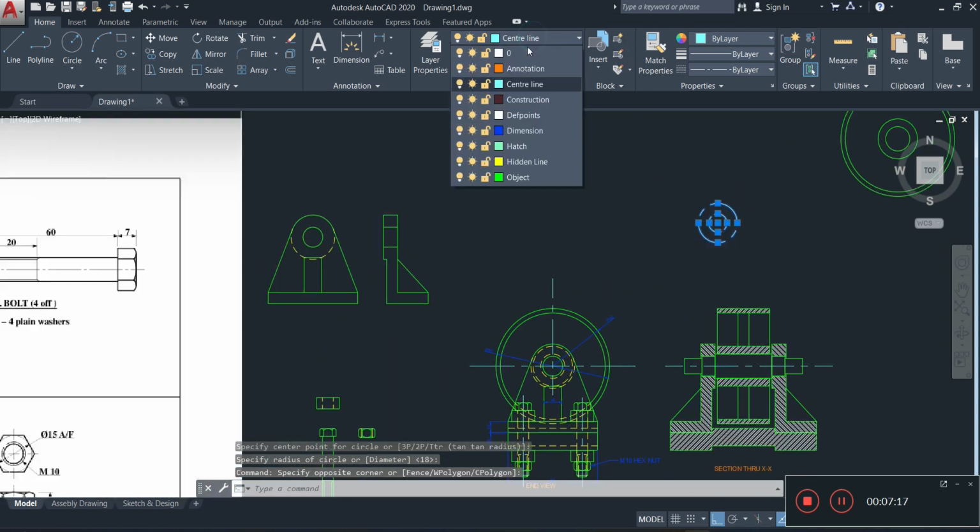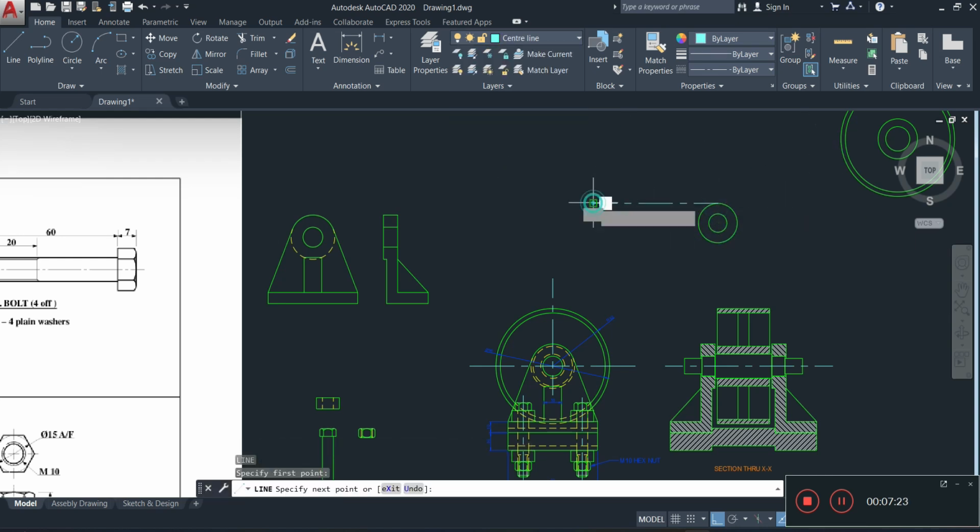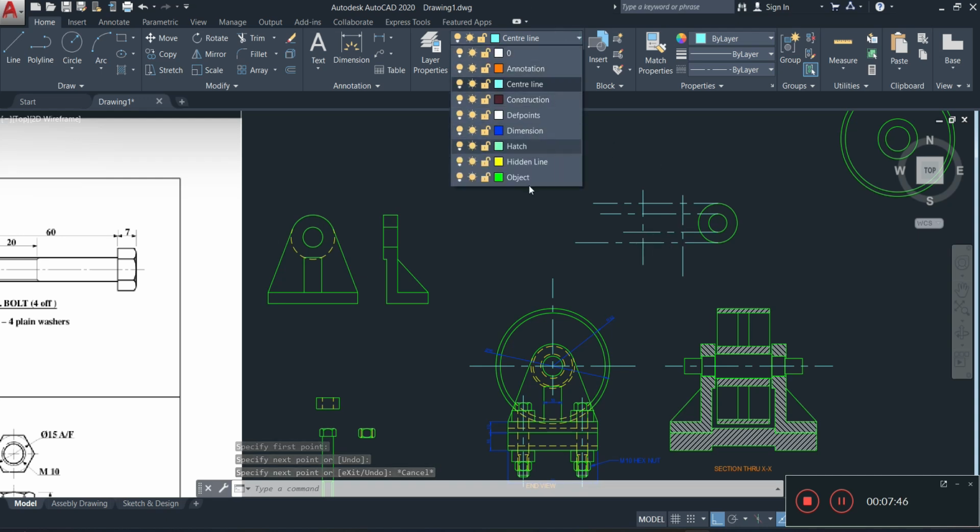These are going to be on my object layer. Then you can draw the cone portion. And this is just a sketch, so let me quickly draw this here.